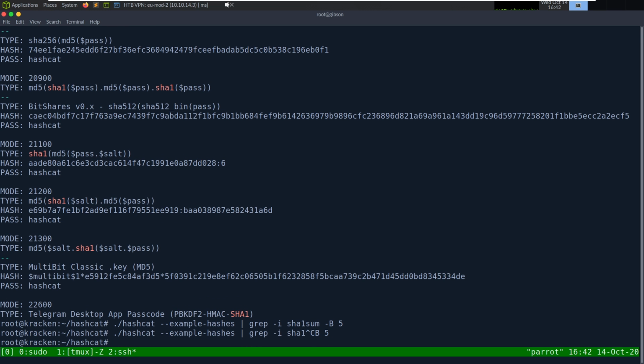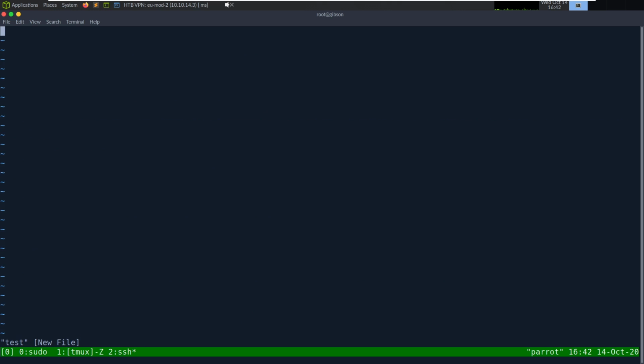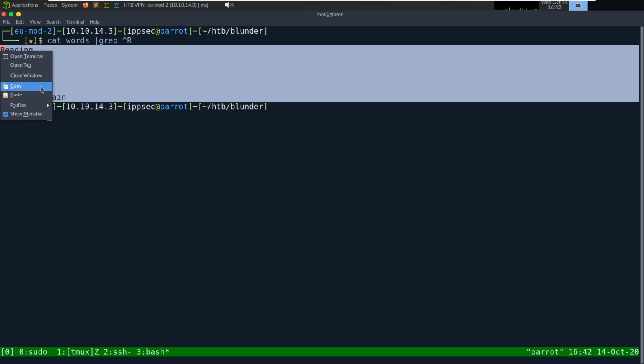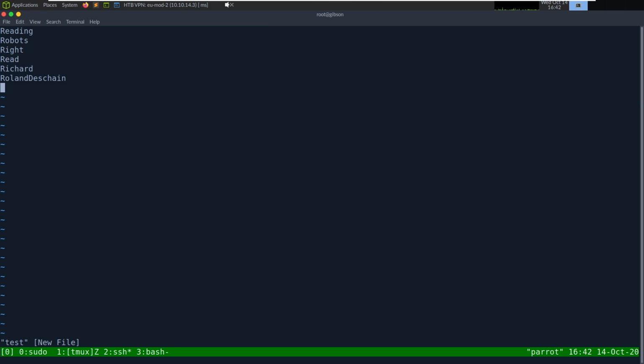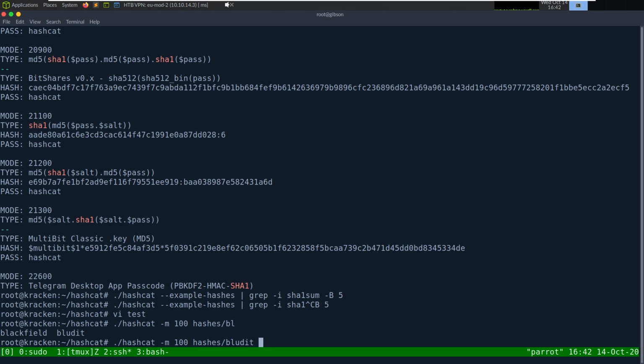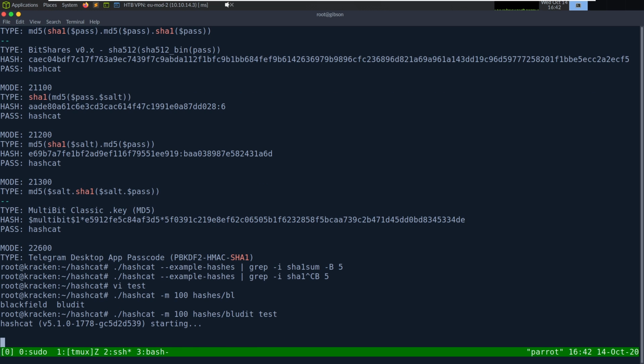So I'm just creating a file real quick, and this is going to just contain the one thing that we know is the password, or we'll put these 4 or 5. We can do hashcat -m 100, the hash file, which is hashes bludit, and then test, which is a dictionary.